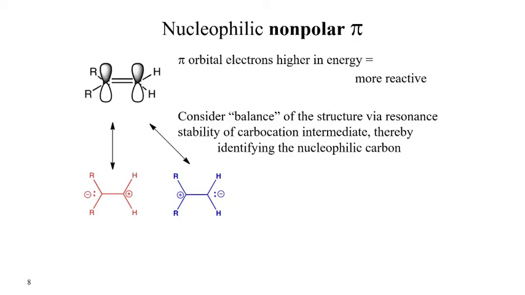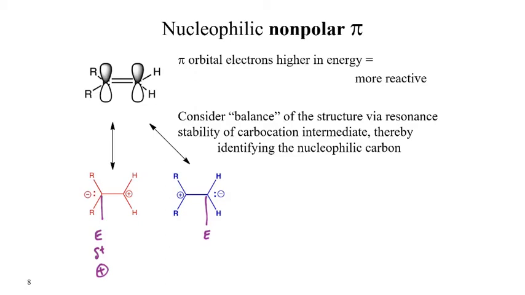Because if we go through and run our reaction with our electrophile, we'd either attach the electrophile to the negative, because our electrophiles are partially positive or formally positive, or we attach it over here. So where our electrophile goes is going to be dictated by the characteristics of our starting alkene. And so if we understand something about that alkene, we can predict the regiochemistry, where the electrophile will go. Okay? How do we decide that?